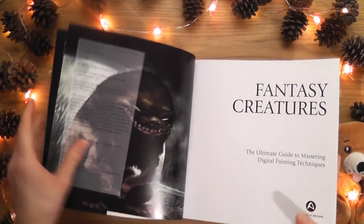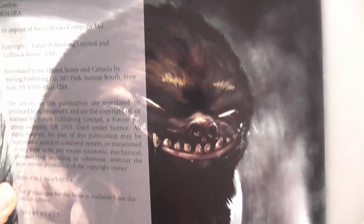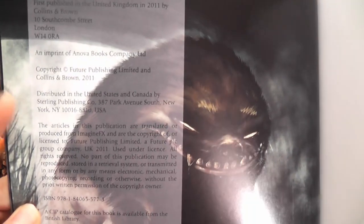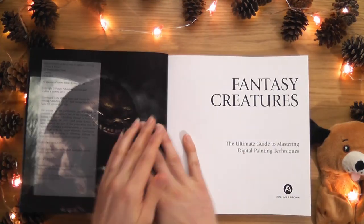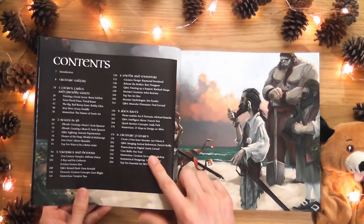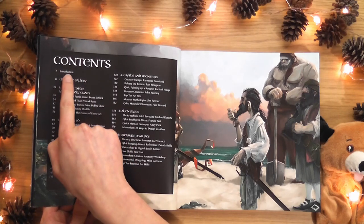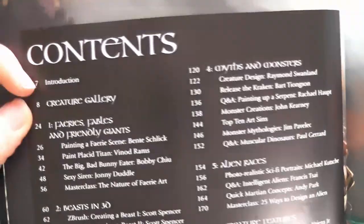So he's cool, look. He's quite funny. He looks scary, but he looks cute. Cute scary. When was this book made, I wonder? 2011. So it's nearly 10 years old. It's getting on a bit. Fantasy Creatures. I've got little humans as well. Ooh, look. We've got Creature Gallery. So we're going to have a little bit of text at the beginning, I suppose. Then you've got Creature Gallery. I'm going to like that.